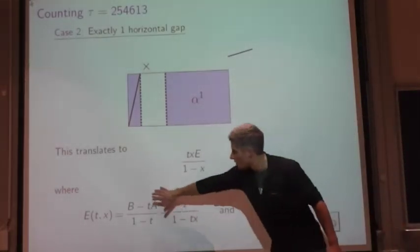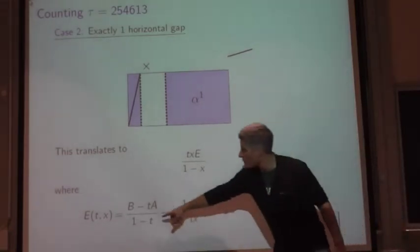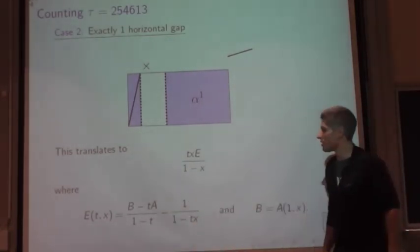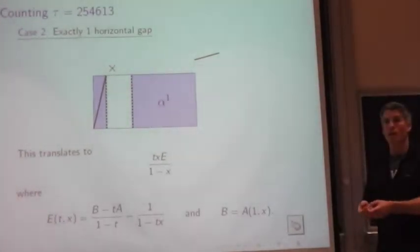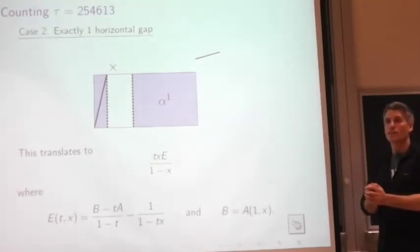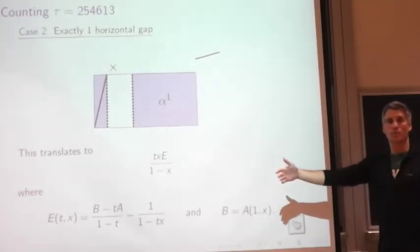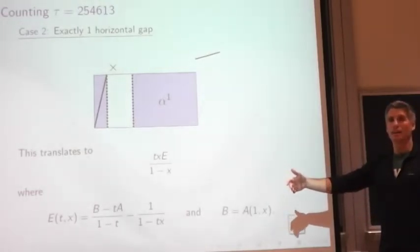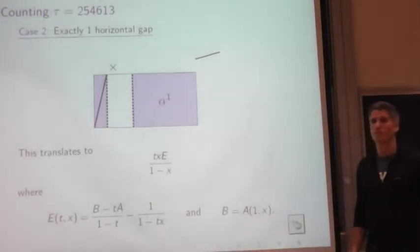And that's this down here, where the reason I'm dividing by 1 minus T is I'm choosing how many leading maxima I want to pull out, one or the first two or the first three, or the first four. So you could choose 0, 1, 2, 3, 4. It looks like some sort of geometric series. And if you write that succinctly, you'll get this expression. So it's t times to 0.